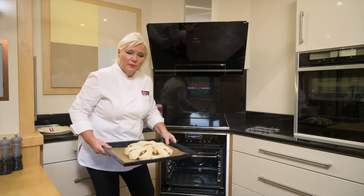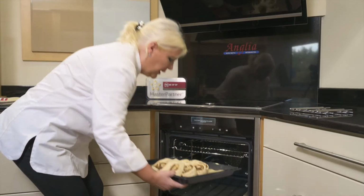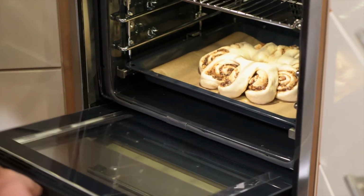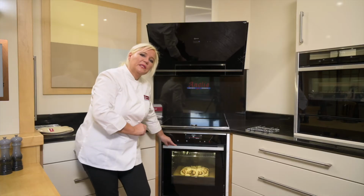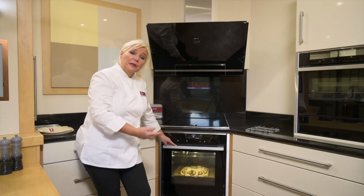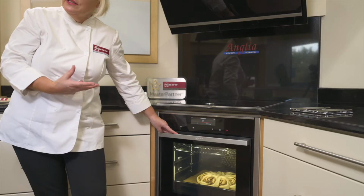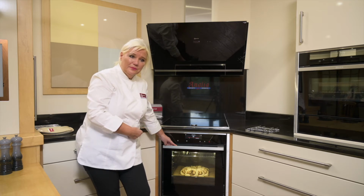I've made a tear and share loaf here, a cinnamon tear and share loaf, and I'm just going to pop this in for half an hour on that function. So we'll let that bread proof for half an hour, and then we'll see how it's risen, and then I'm going to speak to you about how to cook your dough once your bread dough is risen on the bread baking function in the oven.